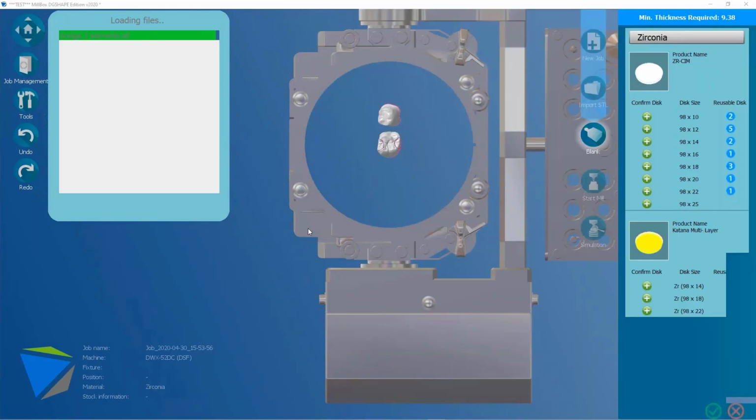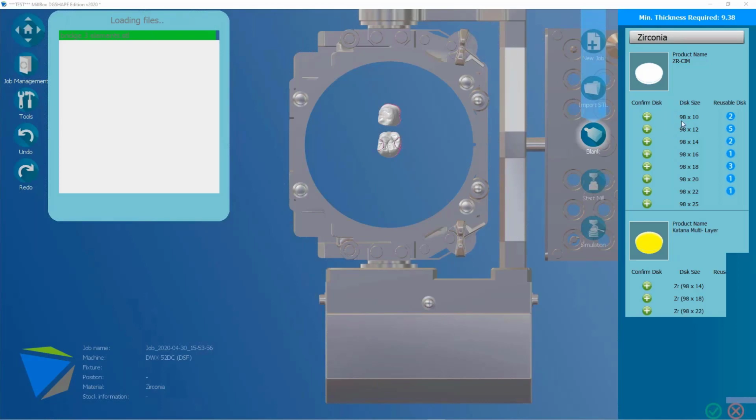Now we can close it. Let's wait for a while for the bridge element import. Okay, now we are here. Automatically, Mailbox is waiting for the blank selection. As you should know, it is now waiting for a used blank or a new blank. How do you select new blanks?